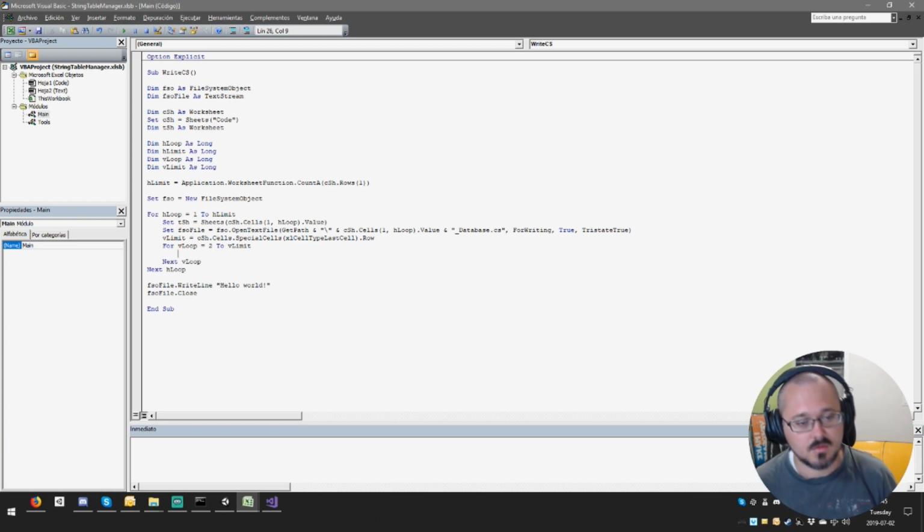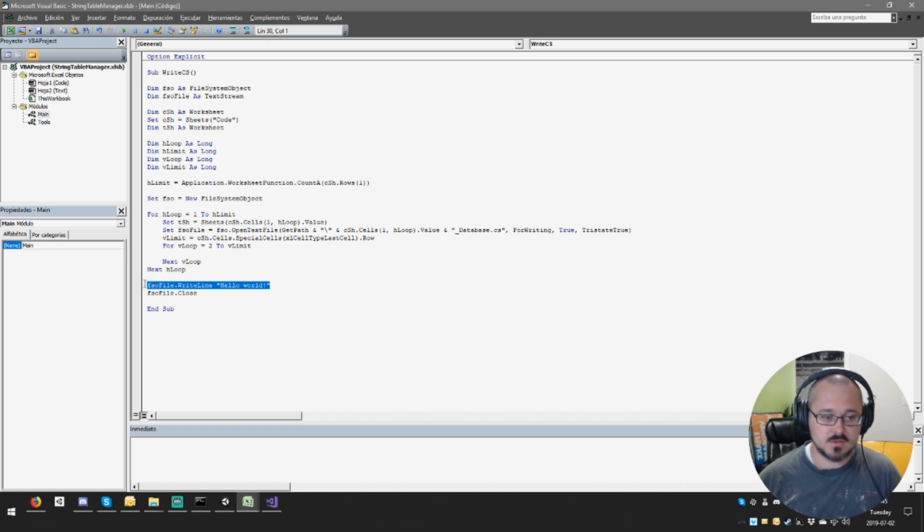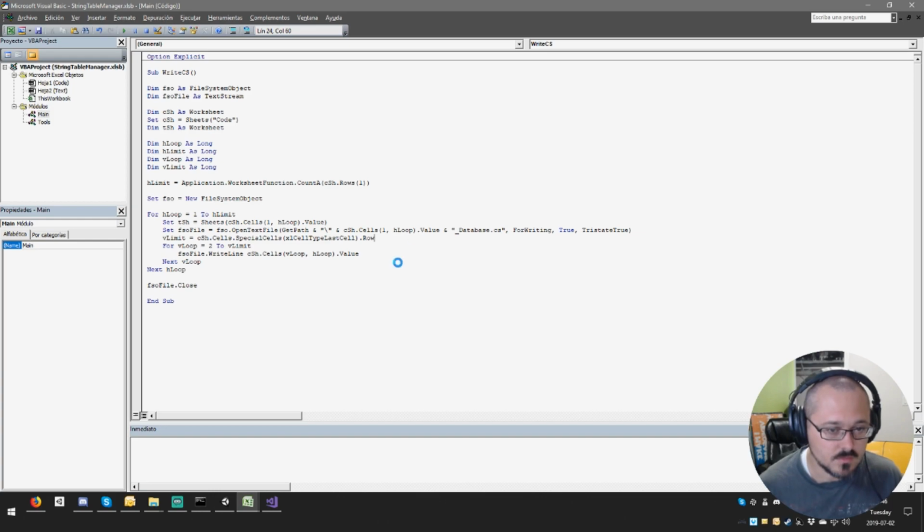Okay, so now we're looping vertically, and what we're gonna do is write that line. That's all we're gonna do for now. Write line, and now I need to go get the cell. It's gonna be very similar to this, except instead of this, it's gonna be vloop. All right, and then we're gonna close the file.